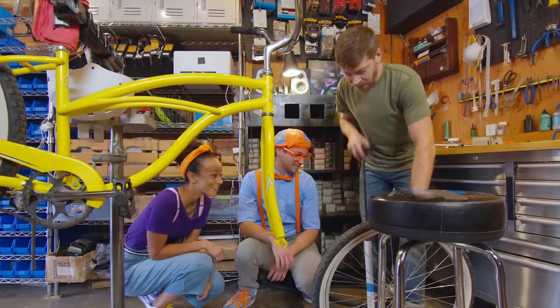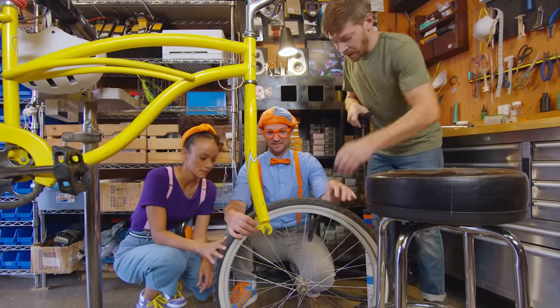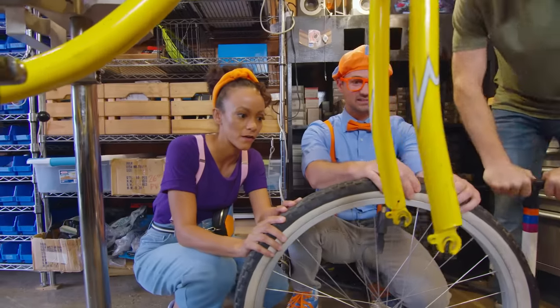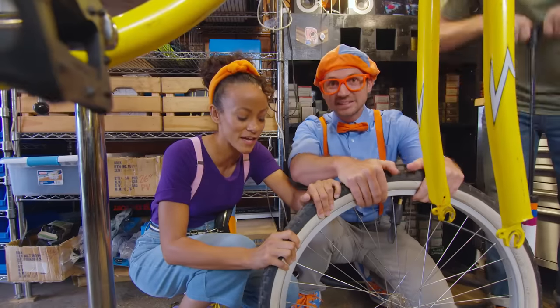So last but not least, we're gonna put air pressure back into the tire. This specific tire goes up to 40 PSI, or pounds per square inch. Can I hold the tire and wheel? Certainly. Mika? Okay. See if we can feel the air being pumped in there. Oh, yeah. Whoa. It is feeling like a normal bike tire now. Yeah, it's really filling up.